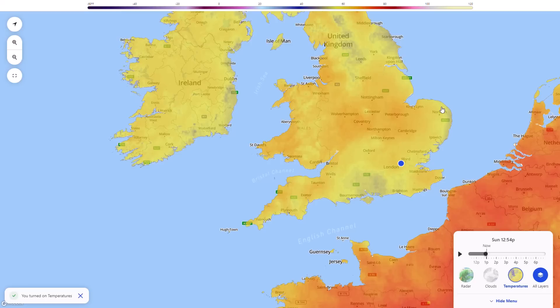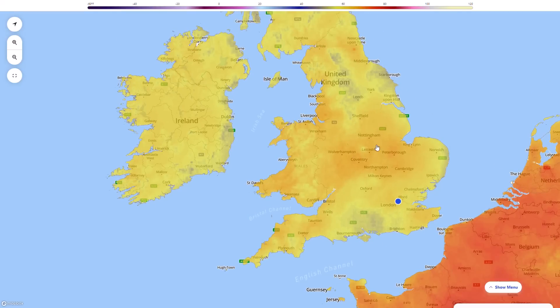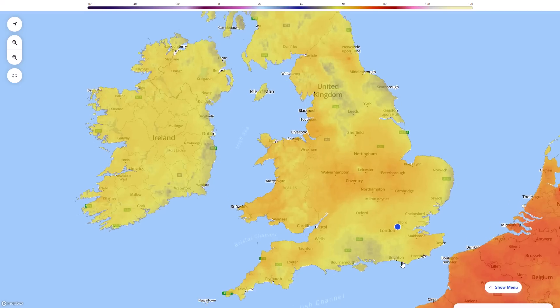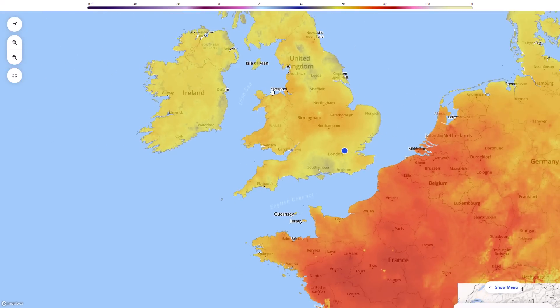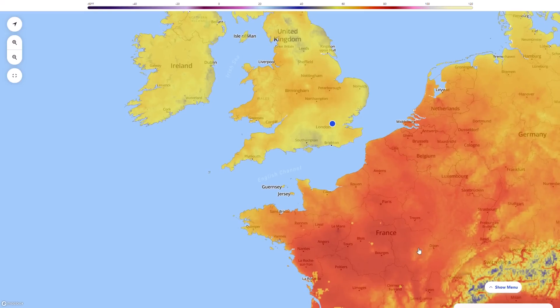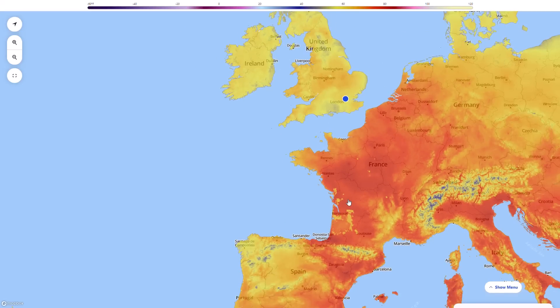Not only are we seeing heavy showers and storms, but we do have warmer temperatures. Recording this at around 1pm, across the Midlands and northern England we're already getting into the low 20s because it's pretty warm. Further southwards we still have the shower activity — the remnants of those thunderstorms making it a little bit cooler — but wherever we see sunshine come out, those temperatures are really going to jump today, up into the mid-20s. Best temperatures today most likely in the Midlands and northern England, as this shower activity in the south was a little bit higher than we anticipated a couple of days ago.